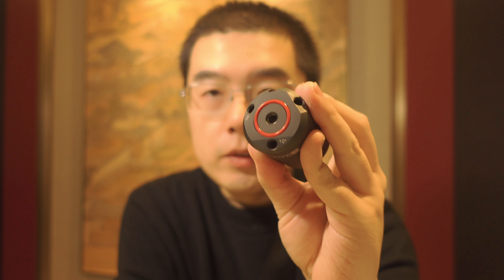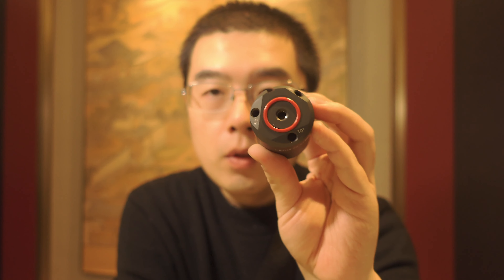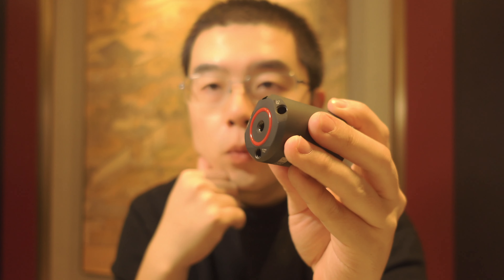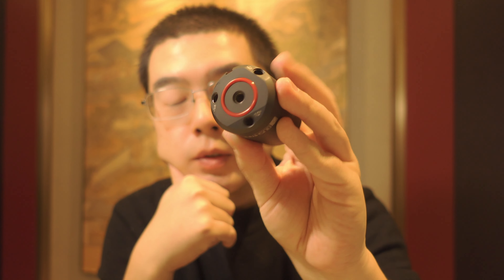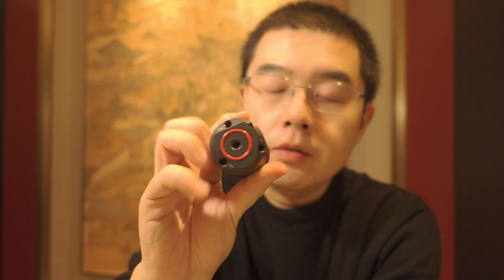The bottom design of the counterweight is exceptional. It has a grip rubber base plus a standard quarter-inch thread hole in the center, but it also has three extra thread holes around the counterweight at different angles: 10 degrees, 25 degrees, and 45 degrees. This is definitely an exciting feature for capturing slanted orientations with various angles. To summarize: matte black finish, anti-slip grip rubber, four quarter-inch threaded holes at different angles, and a slot for cable management.